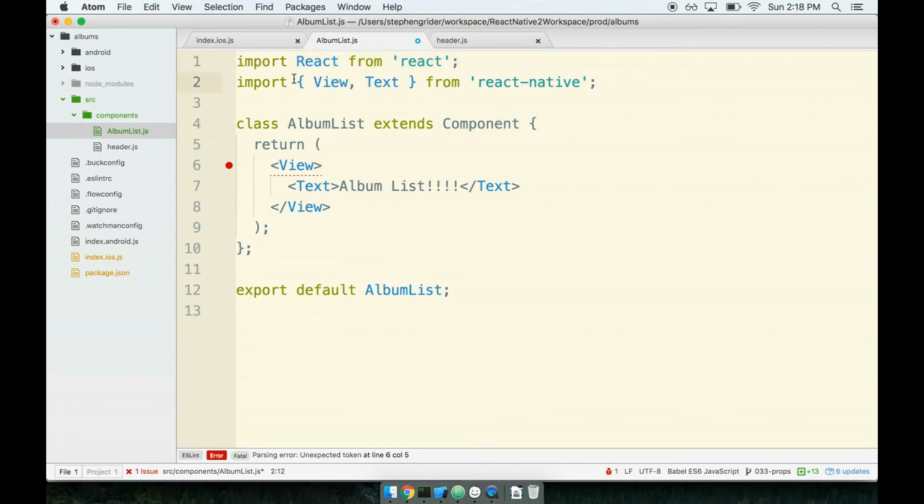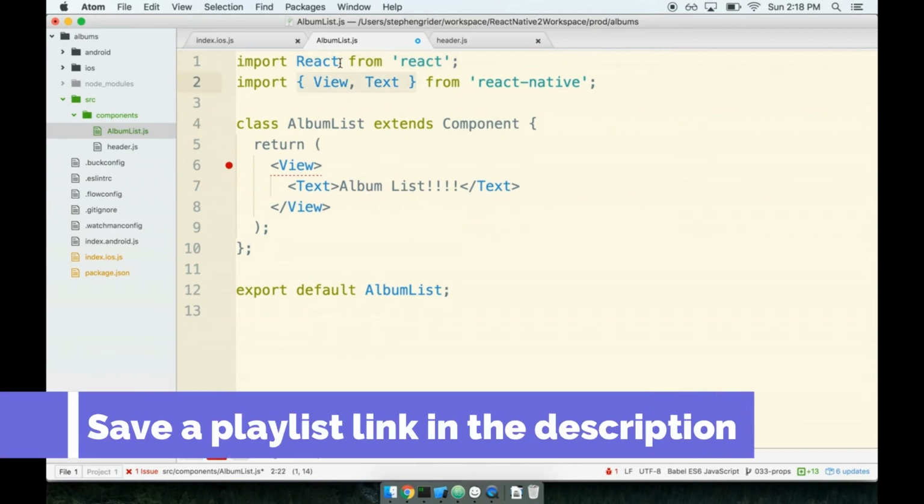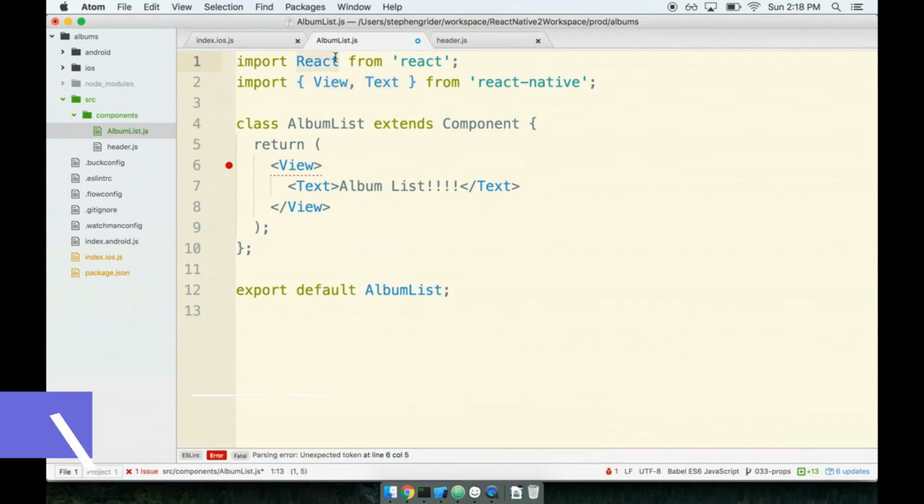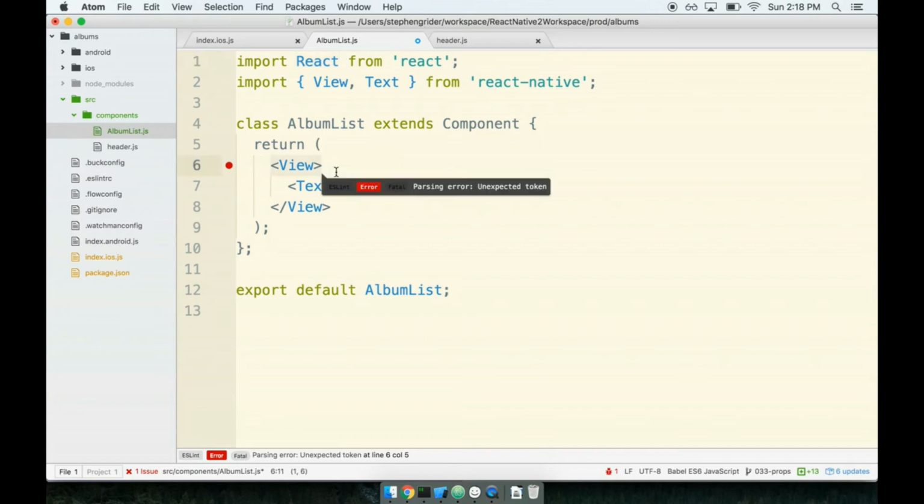Now, unlike the destructuring that we used previously, I don't want to replace this React declaration with just destructuring out Component to get access to Component. And the reason for that is, keep in mind that whenever we write JSX, like right here, when Babel goes through this and converts the JSX to just raw JavaScript, it's going to turn all its JSX into a series of React.createElement calls, right? We saw that in the Babel REPL. And so because it says specifically React.createElement, I have to keep React in the scope of this file. So that's just a little bit of trivia.